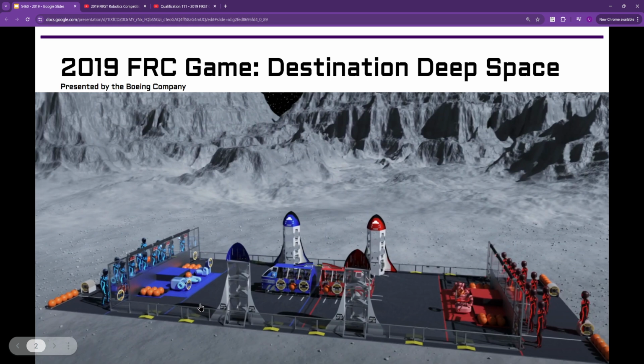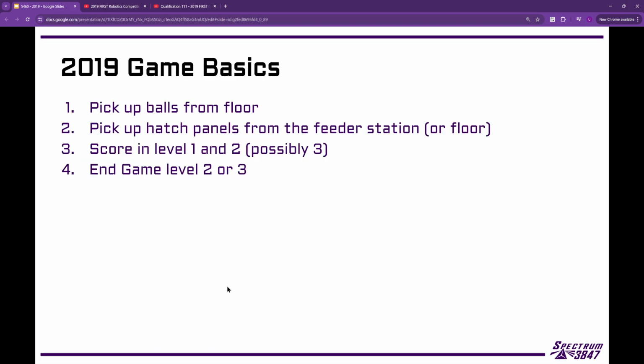But the vast majority of teams largely only picked up the hatch from here and just made sure they scored it as much as possible. And if they dropped it, the time difference from going back to here compared to having a whole mechanism just in case you drop a hatch wasn't really valuable for most teams. So it ended up not swinging a ton of matches. And then you need to be able to score in level 1 and 2 for the most part, and then possibly 3. The vast majority of the top level were scoring in all 3 levels just so they could guarantee that ranking point for themselves.